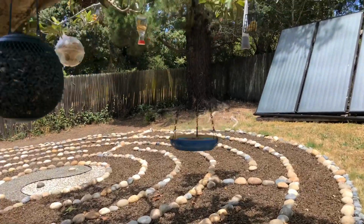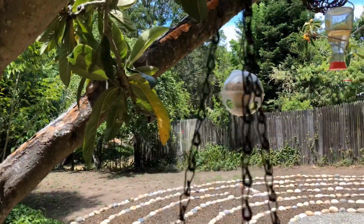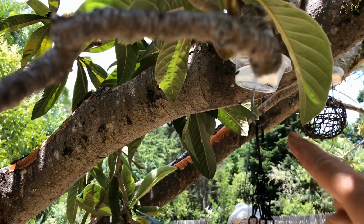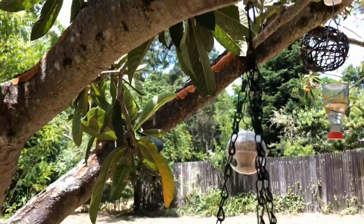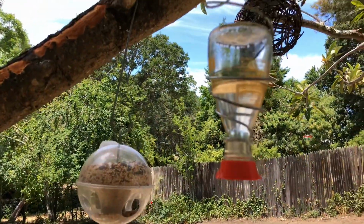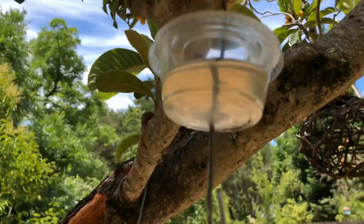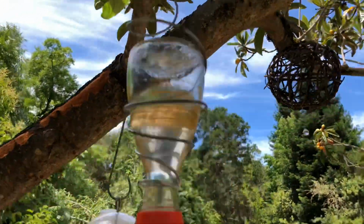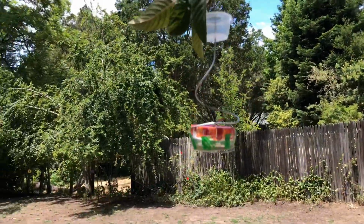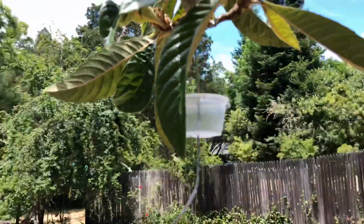And this bird feeder with a chain that I got from a dollar store that was only $1, of course, and then the ant moat that's attached. And you can see here there's ants stuck in the ant moat. They didn't make it down to the chain, so they can't attack this bird feeder anymore. And then there's the soy sauce bottle bird feeder, also with the ant moats. And that too looks like it caught a whole bunch of little critters. And, oh, and here's another one. This is the one that was made out of a peanut butter plastic jar. All right, see that? And also that has an ant moat.